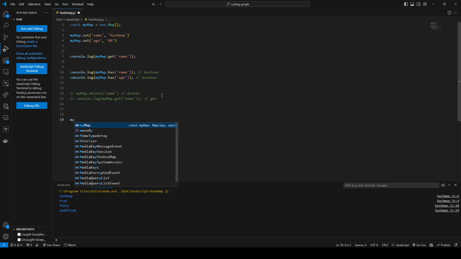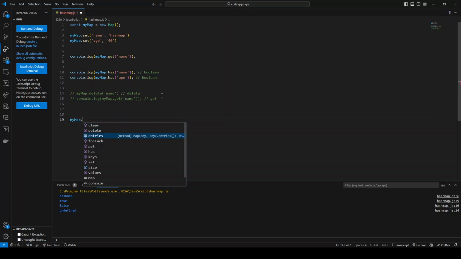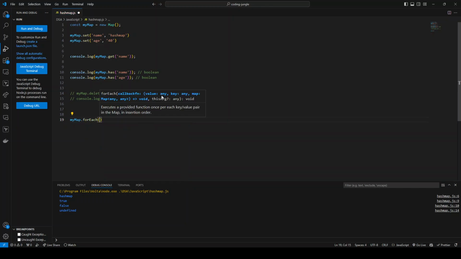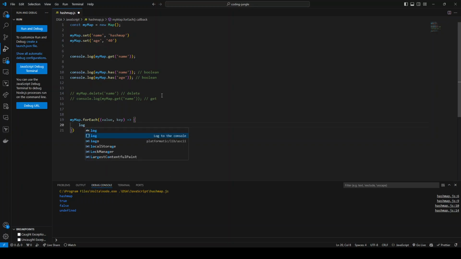So I'll use my variable. Again, we can use forEach for the map, and we can use an arrow function basically. The arrow function will have value and key. Just check these positions: the value will come first and the key will be next. So definitely we can log this also.